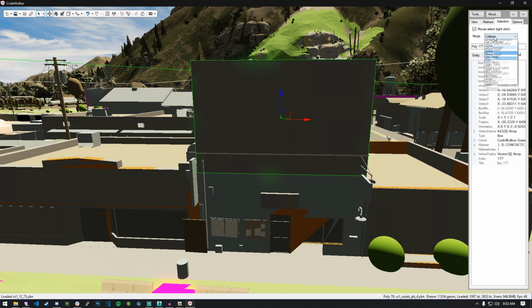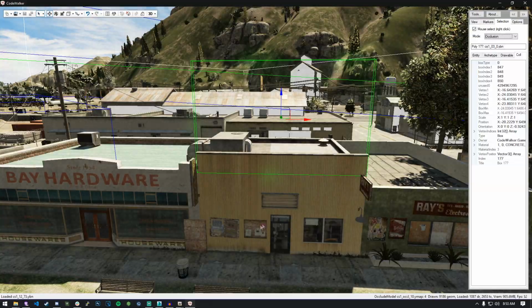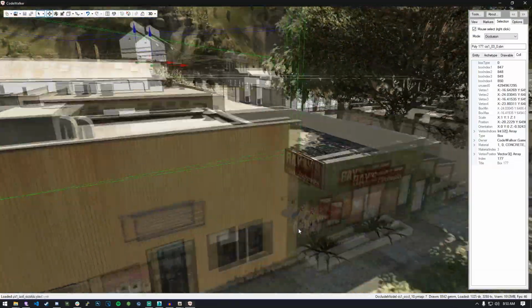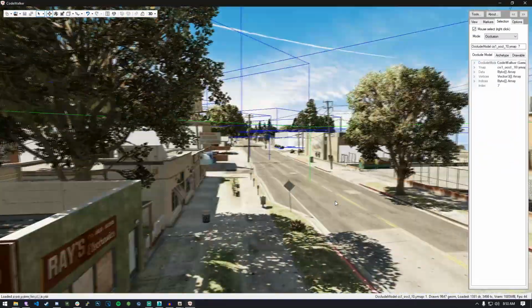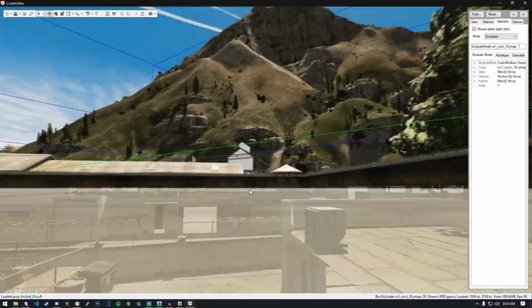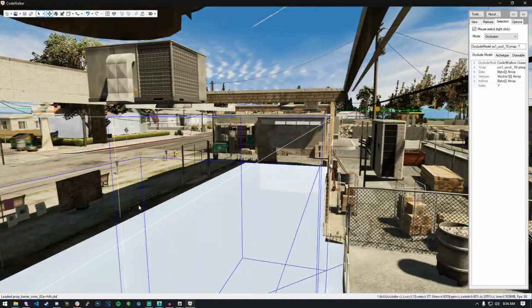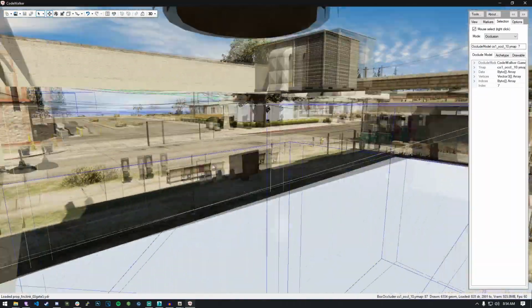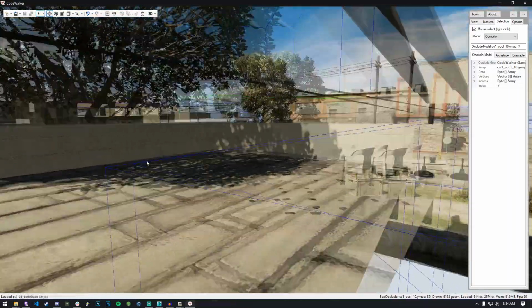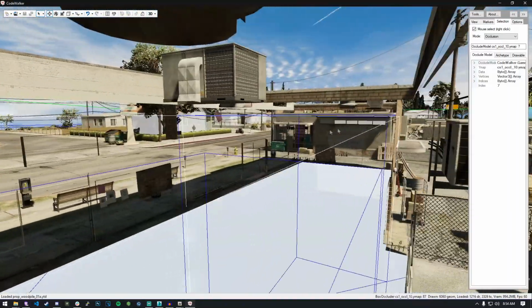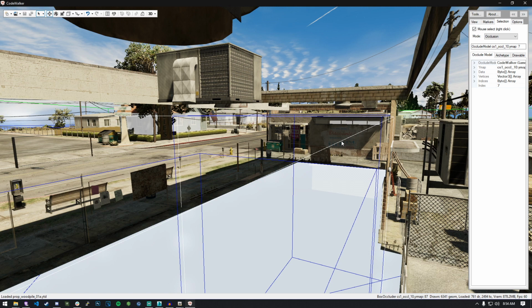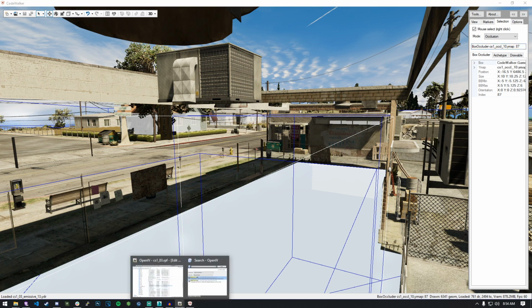The last thing that we need is an occlusion, actually. So this is a little more interesting. So this is kind of difficult to figure out what the hell I'm talking about. So there's these blue cubes inside of some of these buildings, and they prevent you from going inside. So what we need to do is figure out which ones are blocking us from going inside. And as you can see, there's this white little box, and if I right click it, it's going to tell us a little about where this specific occlusion belongs.